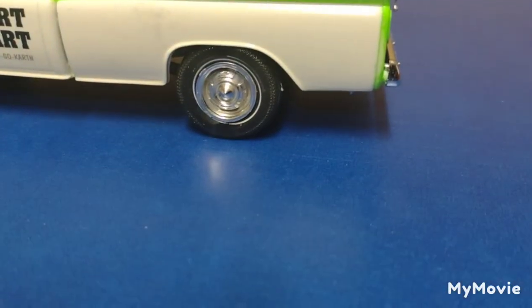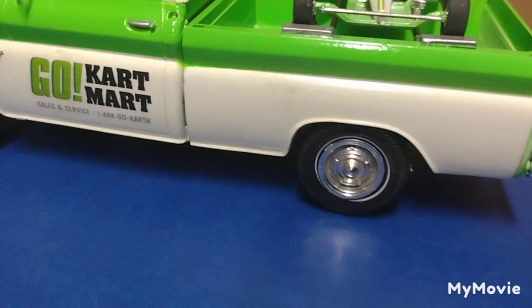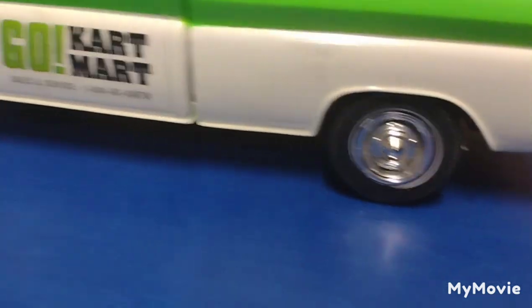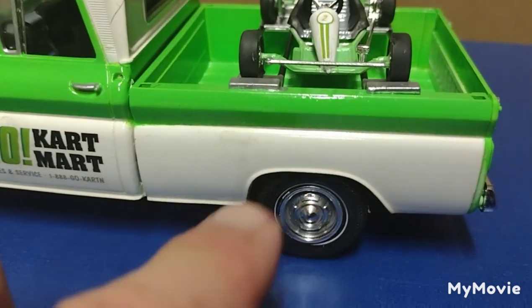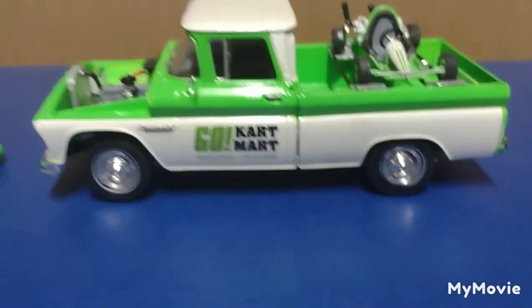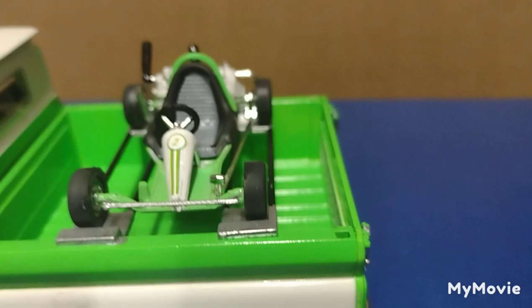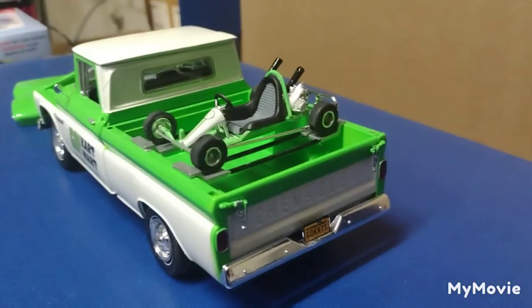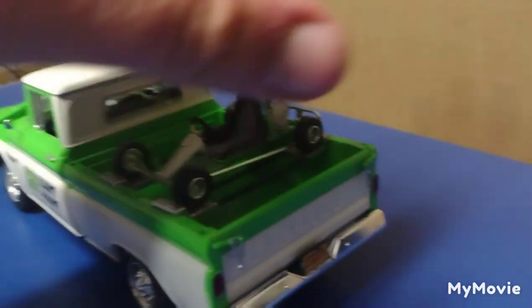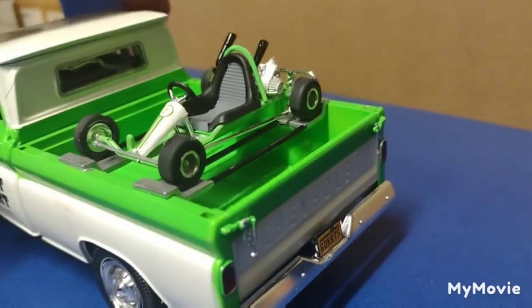I originally didn't like the wheels on the truck, but they are the ones from the box. The tires are actually white-wall on one side and white striping on the other — I did the white striping. I was going to change the wheels because I didn't care for them, but once I realized this was meant to be a work truck I kept them. The kit also comes with ramps to hold the go-kart in the bed. I personally think it's a weird way to hold it, but hey — I glued the go-kart down so that thing isn't going anywhere.